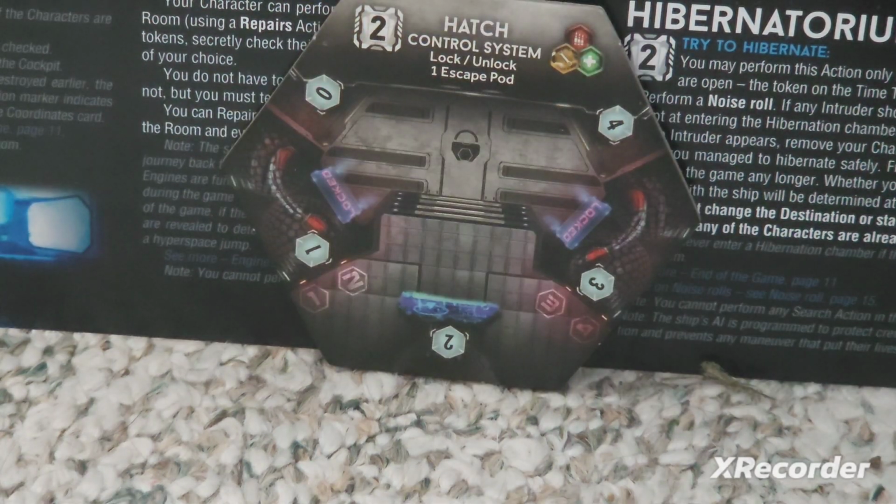This last room, I pray to God, is on your ship, as it is going to be the most important room, too, that I would think should be on the ship. If it were me, I would always put it as a room 1, but hey, we didn't design the Nemesis. And that is the hatch control system. Now, the hatch control system is a white room, so it allows you to search any deck color for items, but it also serves another function. It can allow you, for the cost of 2 cards, to lock or unlock one escape pod by flipping the escape pod token to its locked or unlocked side.